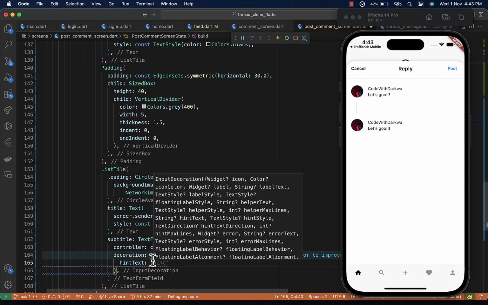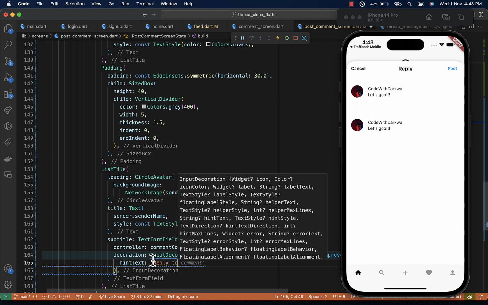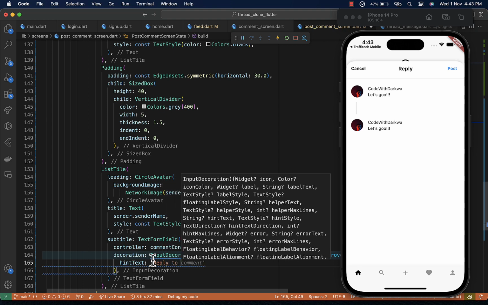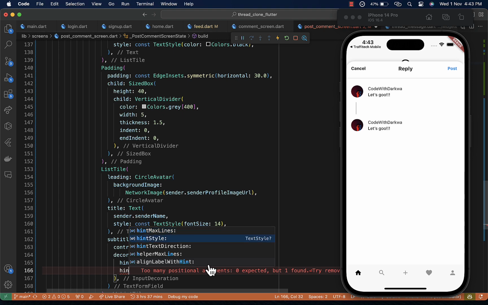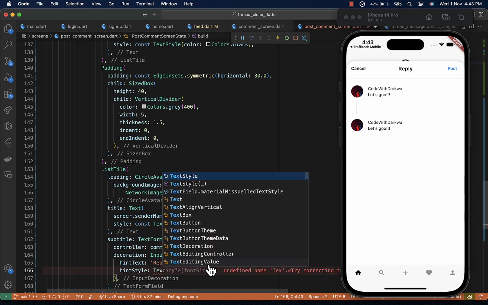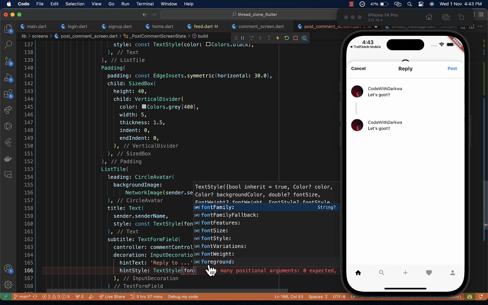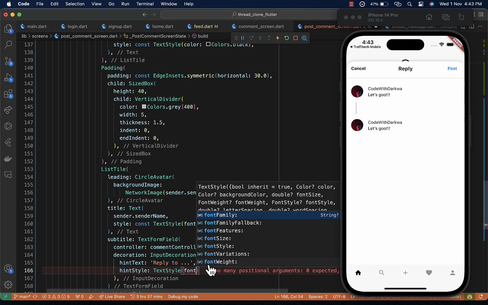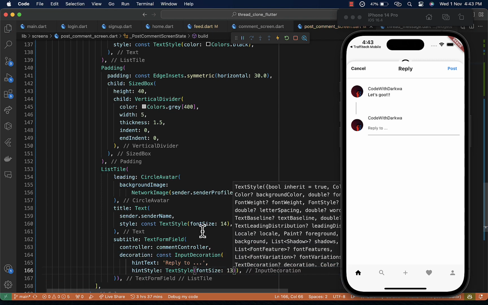The hint text can be replied to. And also let's proceed to style the hint text, right, by reducing the size of this hint text placeholder, right? So I can just provide a font size to be 13 and saving the changes.